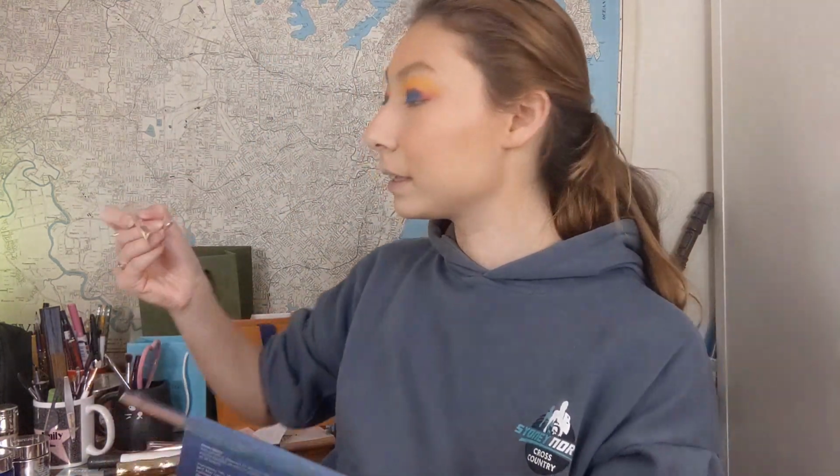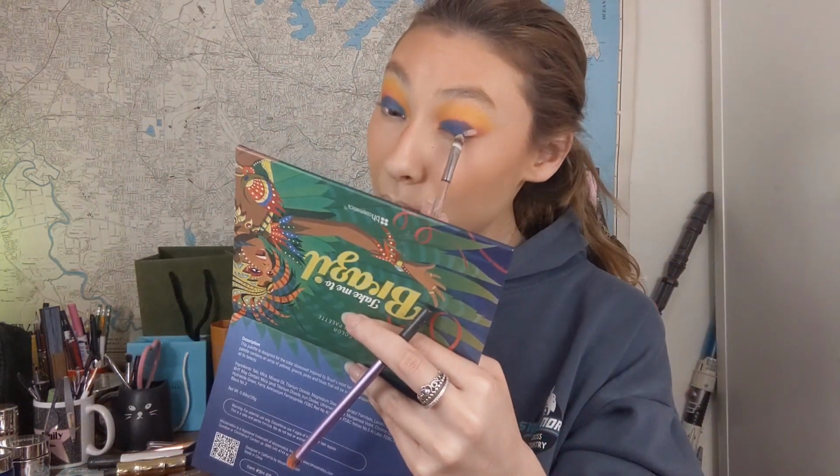I feel like this eye and this eye have created different shapes. Oopsie. Okay, what I'm going to do to fix that is I'm going to add a little bit more concealer on this eye, down here.